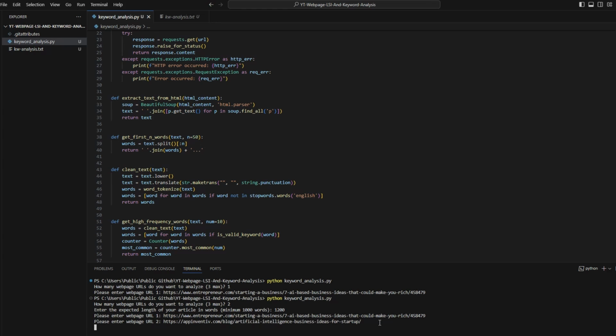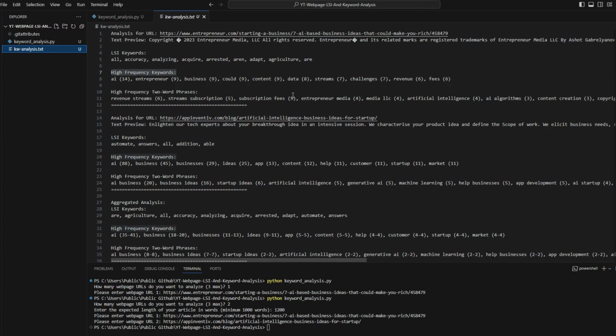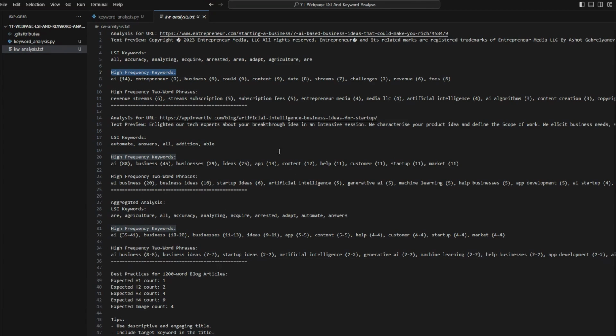So this is the second URL that we selected earlier, and you can tell that the process is now run. We can view it again by going to keywordanalysis.txt. Now you'll see we have a lot more information. So I'll just close the terminal window here. So a bit like the previous one, we just get the same stuff for the first URL, but now we also have the analytics for the second URL.